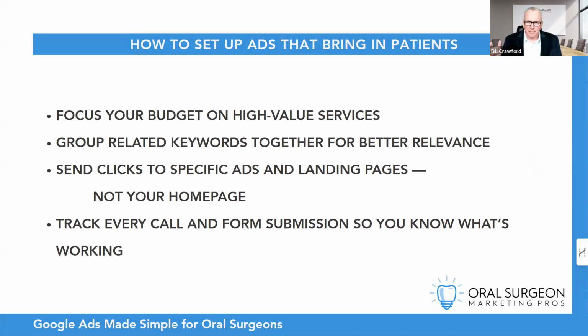So how do you set up a Google Ads account that's going to bring more patients in? Again, focus on high value services. You know what those are. You know what your average revenue is just based on your pricing, if nothing else. Group those together for relevance and then send clicks to specific ads to specific landing pages. And those landing pages need to be designed and built out in such a way that it matches the keywords in the ads and all those converting factors like calls to action and very attractive and book online and third-party credentials. Are other loan associations acknowledging you?